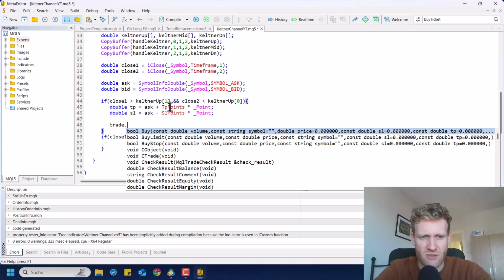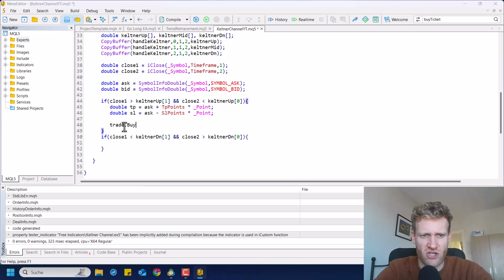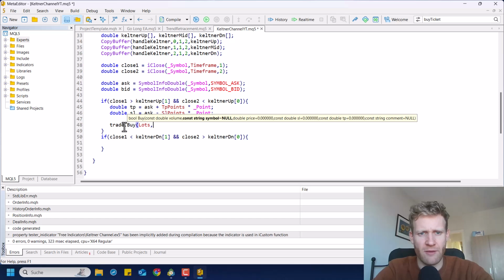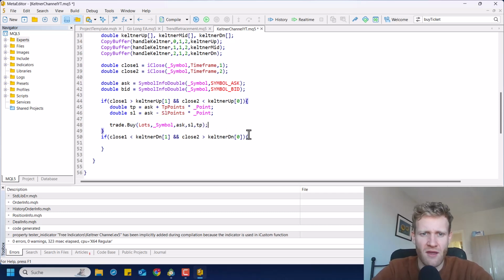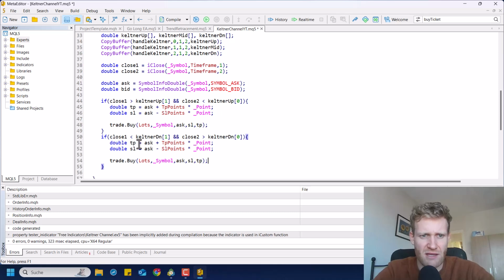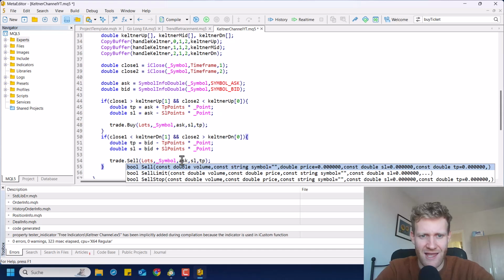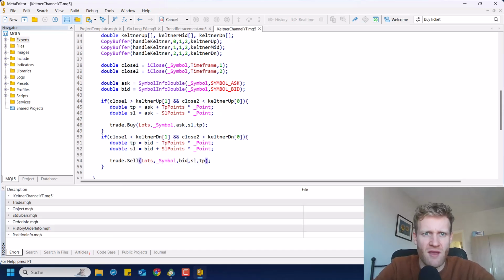And then we can use this trade object that I just created. And we can open a position, just with all of these variables, like the lots from the input list, then the ask price as the position open price, then the stop loss and the TP. And let's not use an order comment for now. And then I can pretty much just copy all of these lines and do the same thing for sell operations. Just have to adjust these calculations. And of course, here we want to sell at the bid price instead of buying. So that's pretty much it.